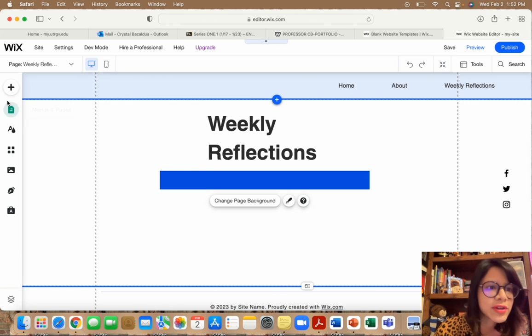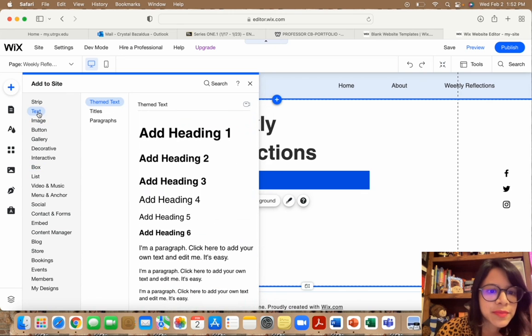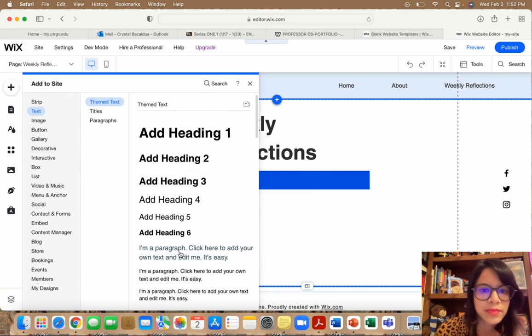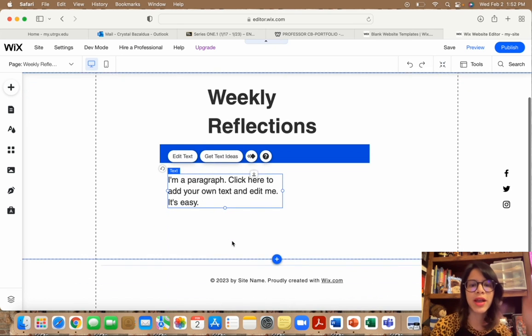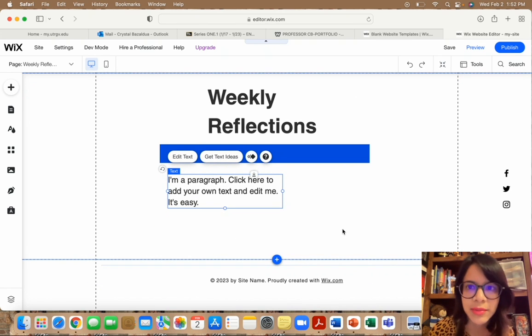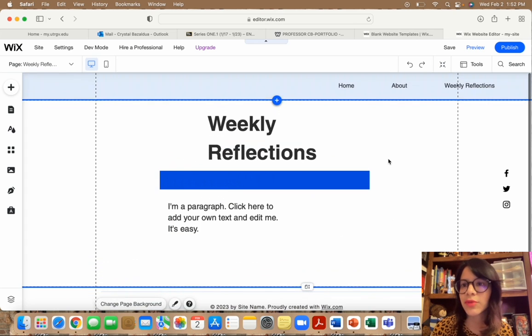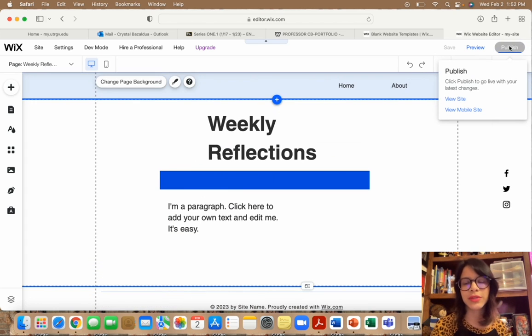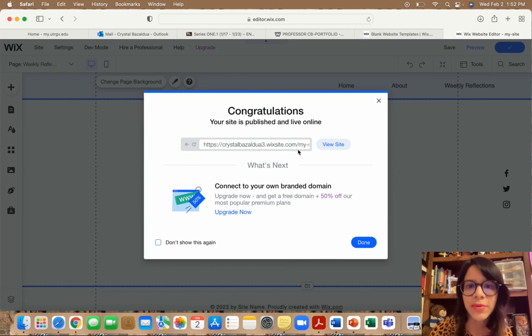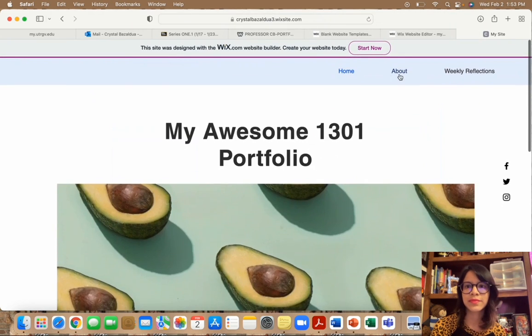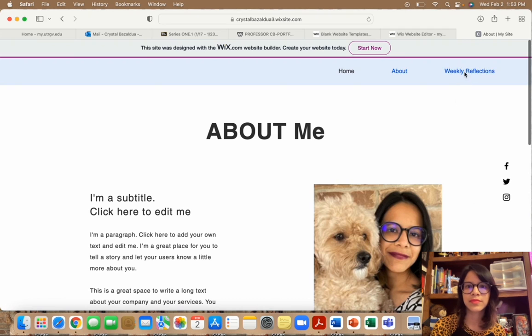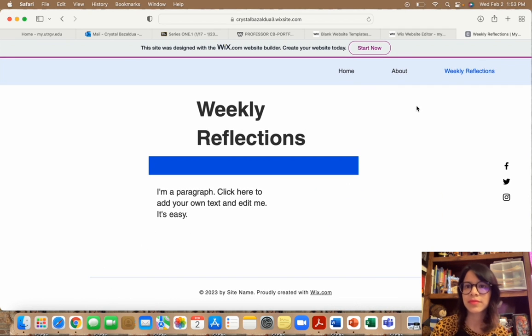You could separate and now have your first reflection here. You have weekly reflection number 1. You add a space. You are free to add them however you like. The important thing is that when you're ready, you click publish and you save your work and it will get your link, right? If you want to see it come to life, you can click on view site, and there it is. This is how it looks.